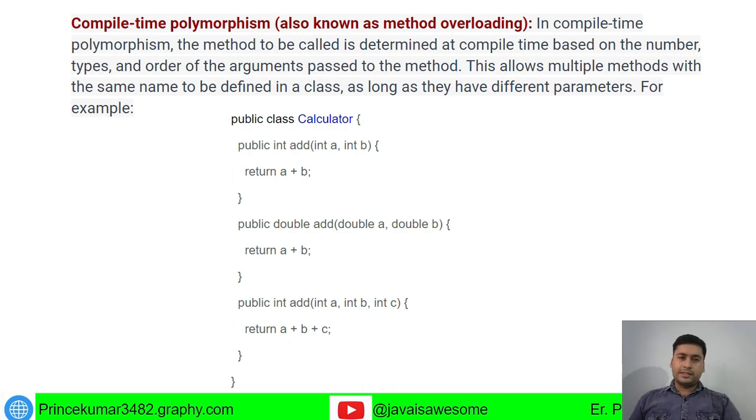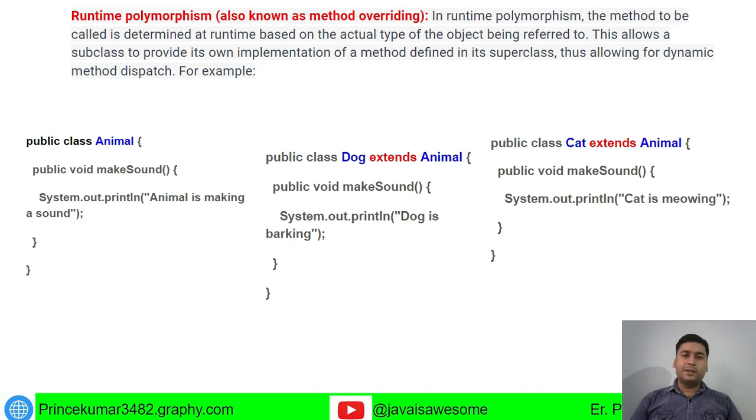Okay, so let's go and understand what is runtime polymorphism, also known as method overriding. In runtime polymorphism, the method to be called is determined at runtime based on the actual type of the object being referred to.